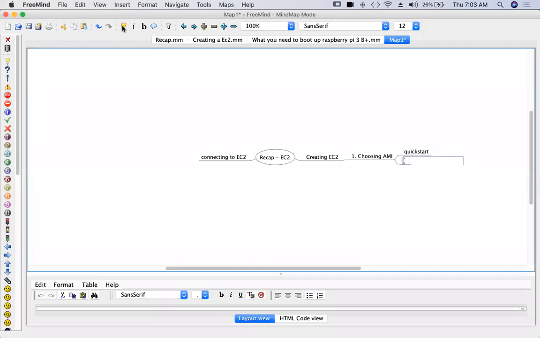And then My AMI, which is your private AMI, and community AMIs, AWS Marketplace, that is Market AMIs. So these are different kinds of AMIs.